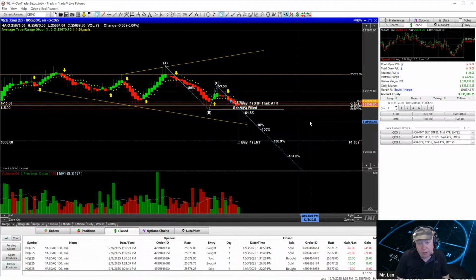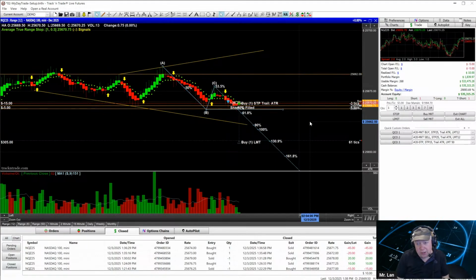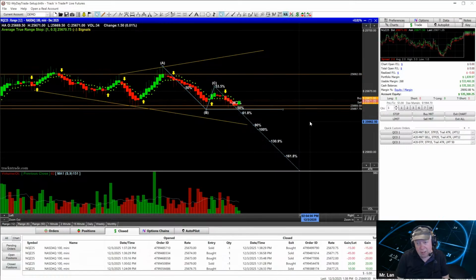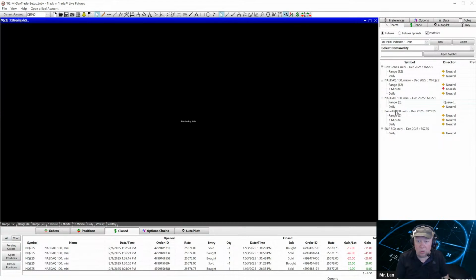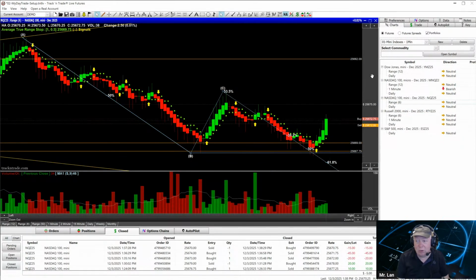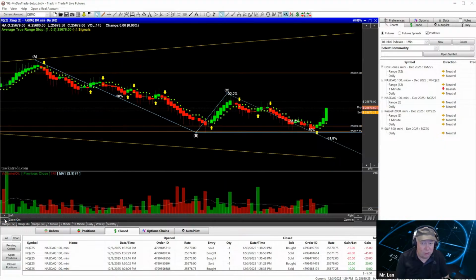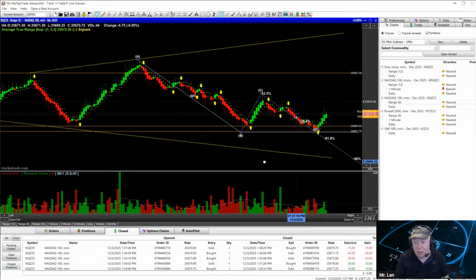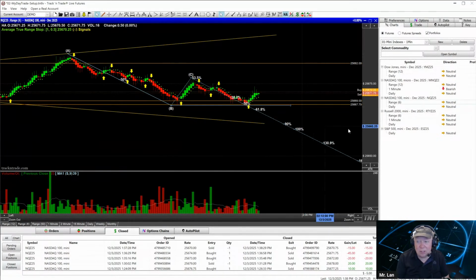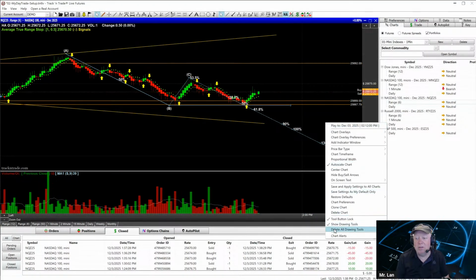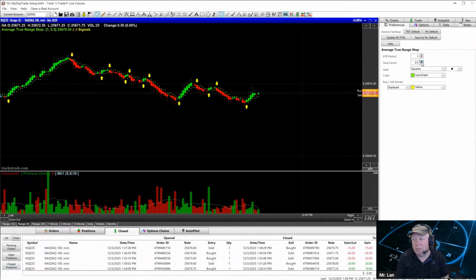Maybe if we want it to move a little faster, we go down to a range bar 6. Cut these bars in half. Look at that. All right, we're not getting the good trends out of this. 12's too slow. Let's go down to range bar 6 and see if we can't get a little bit better. But see, the problem with that is now it's too aggressive. The dots are too aggressive. You just have to back off the dots at this point. So we'll go back up to 6.